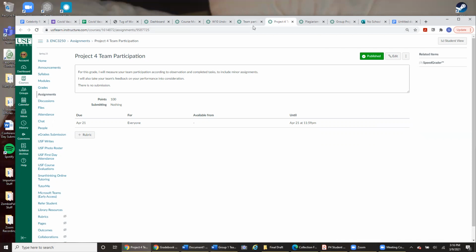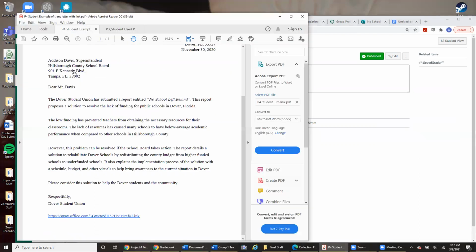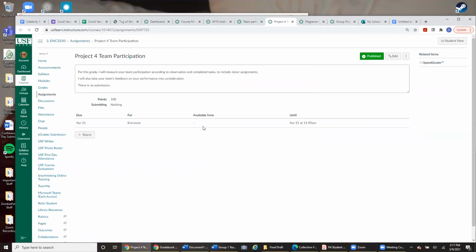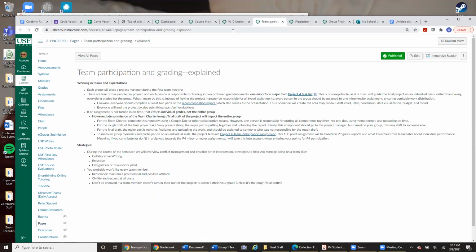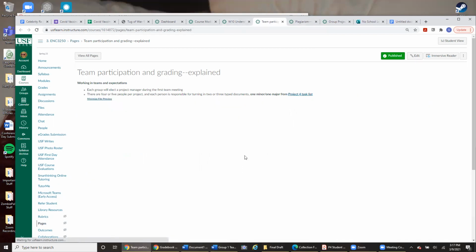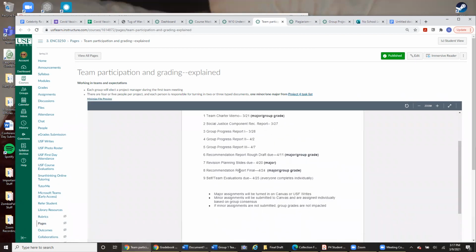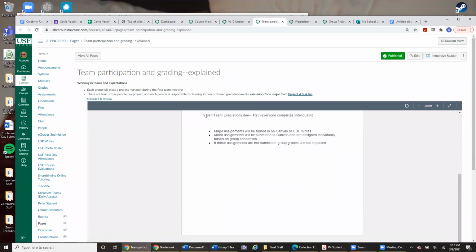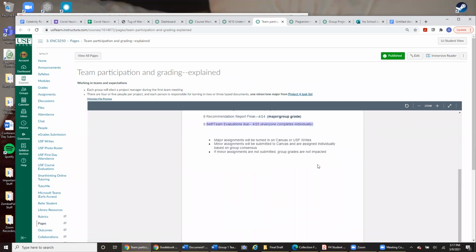And if you didn't turn in certain parts of the project, or when I looked at the check marks, your name was always missing, then this 100 points, that's going to be a 0 or 20 points or whatever it's going to be. So that's kind of how I account for if people are not performing the way they should in a group. And also at the end of the semester, you can evaluate each other and let me know what happened. If things got really sticky or horrible, tell me that in the self and team evaluations.